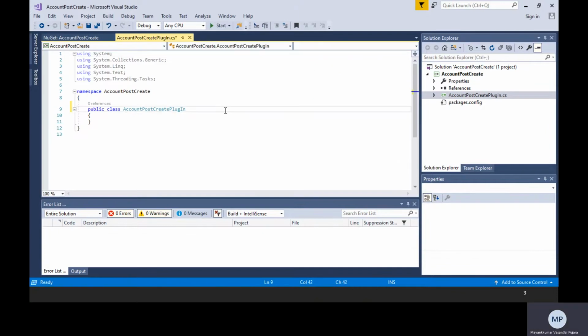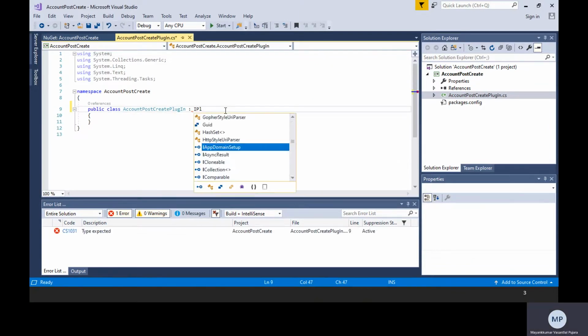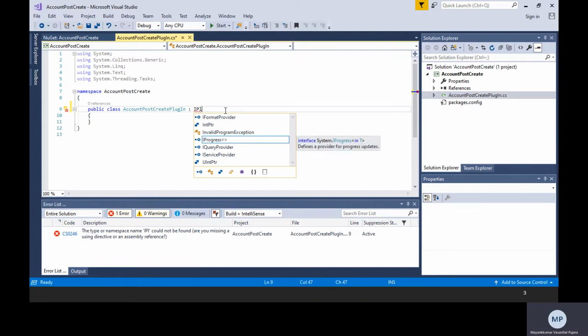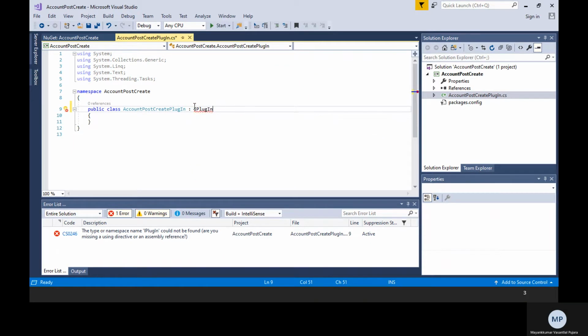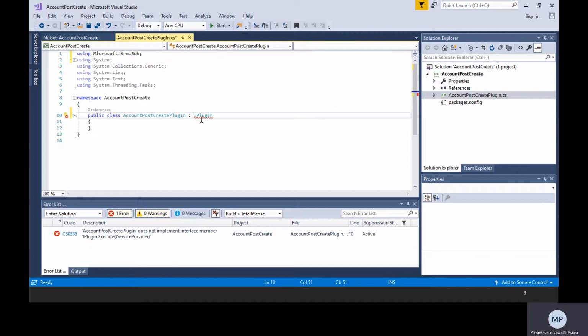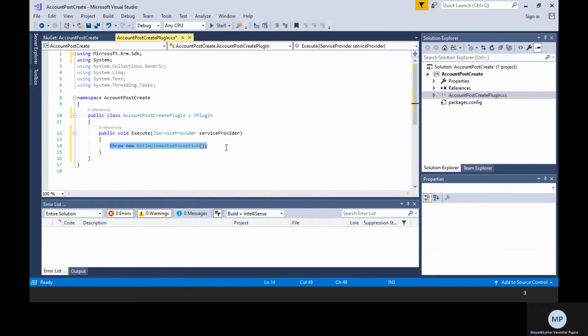What we need is for our class to derive from the IPlugin interface. Now it will ask that we need to implement the Execute method, so we'll just implement that.